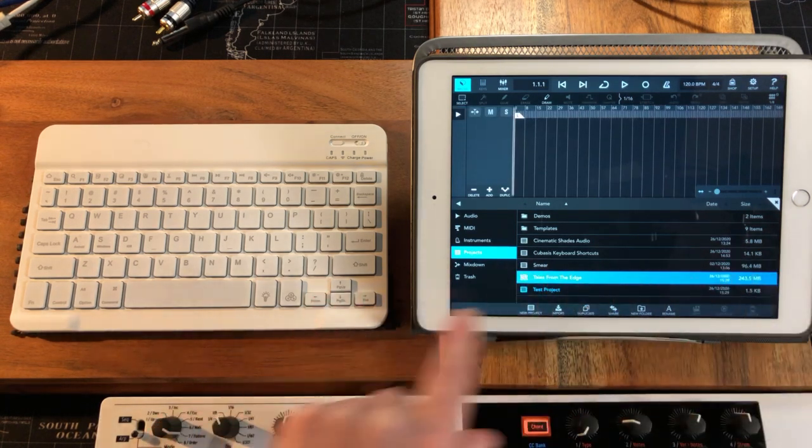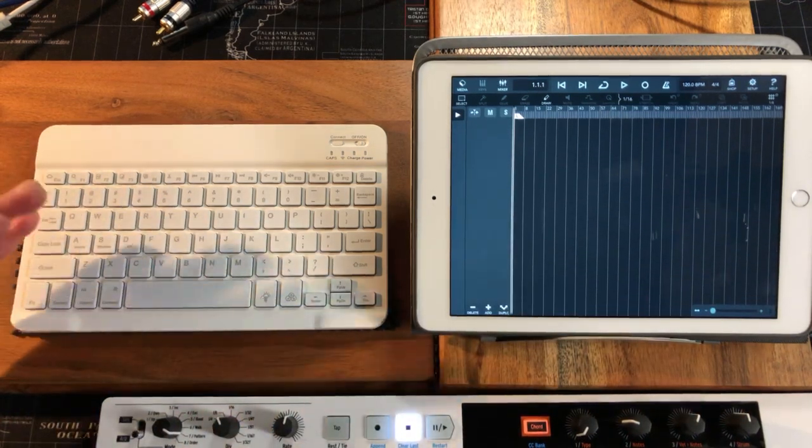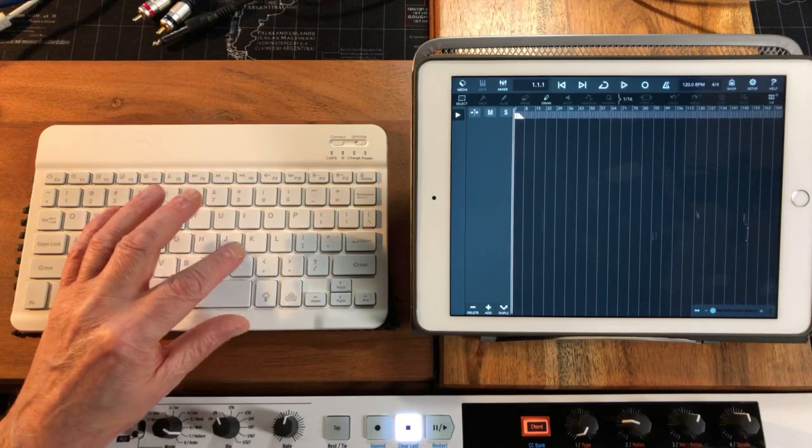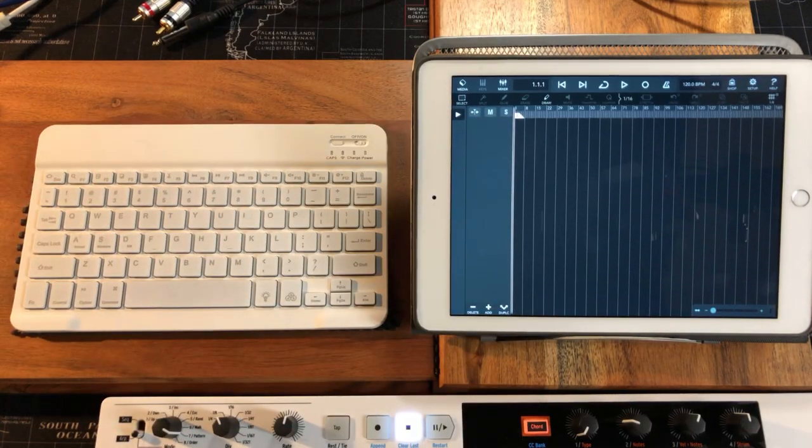Now let's escape from the actual view. And we can now add tracks with the keyboard as well. So we don't have to keep adding stuff. Again, another quite time-saving thing, I think. So, I mean, the more you use this, the better you're going to get at it. And these things, you can just stick them anywhere. They're Bluetooth, aren't they? You're not going to get in the way of your keyboard, etc.